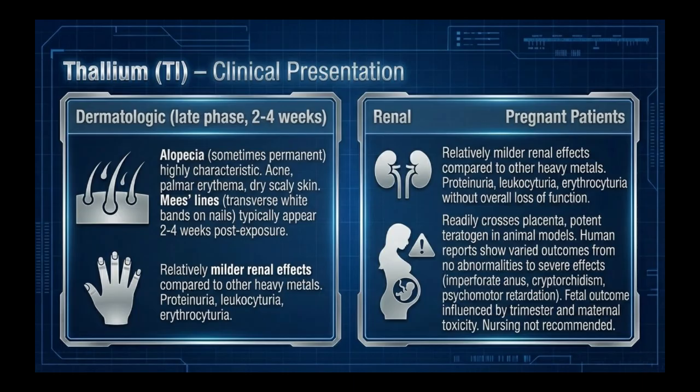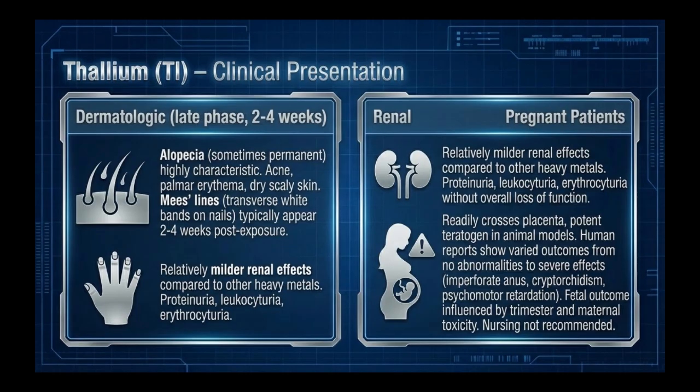Patients may experience proteinuria, leukocyturia, and erythrocyturia, indications of abnormal presence of proteins, white blood cells, and red blood cells in the urine, without a significant overall loss of kidney function. The cellular damage is primarily localized to the thick ascending limb of the loop of Henle in the kidney, with the glomeruli usually spared. Other possible findings in thallium poisoning include less common but notable effects such as damage to the liver, a condition called hepatotoxicity, hyperchloremic metabolic acidosis, anemia, and a reduction in platelet count known as thrombocytopenia.